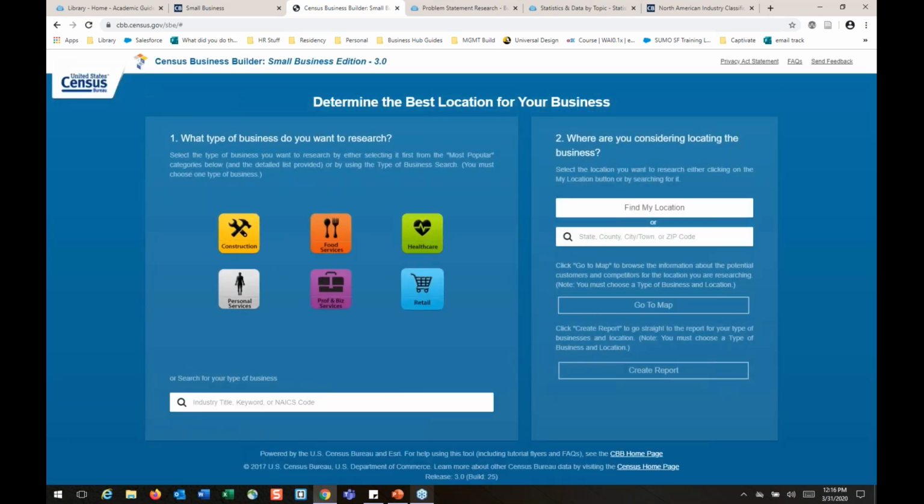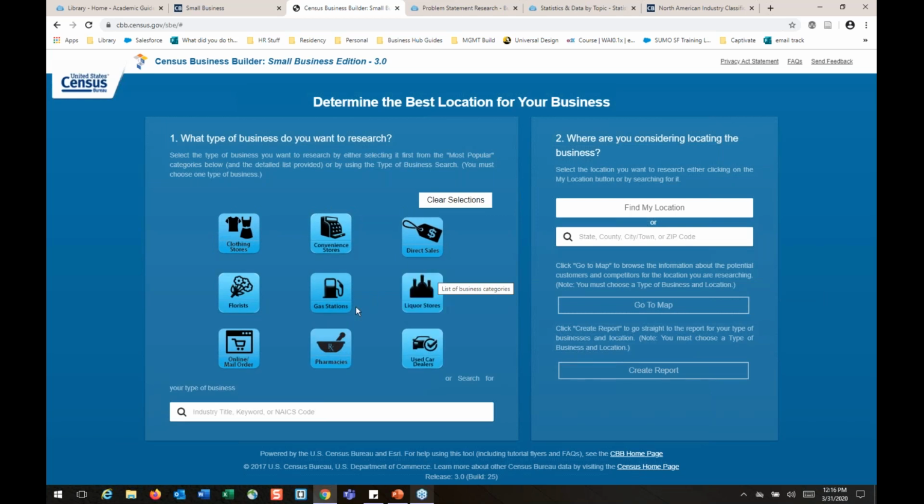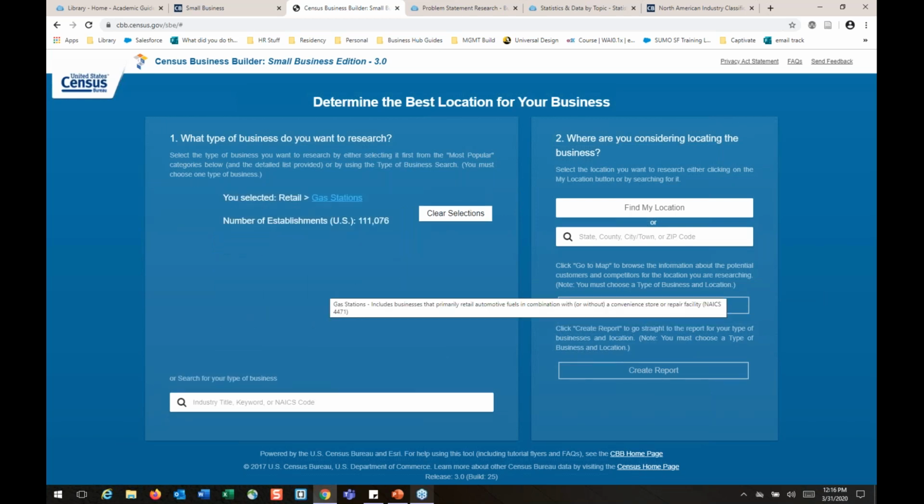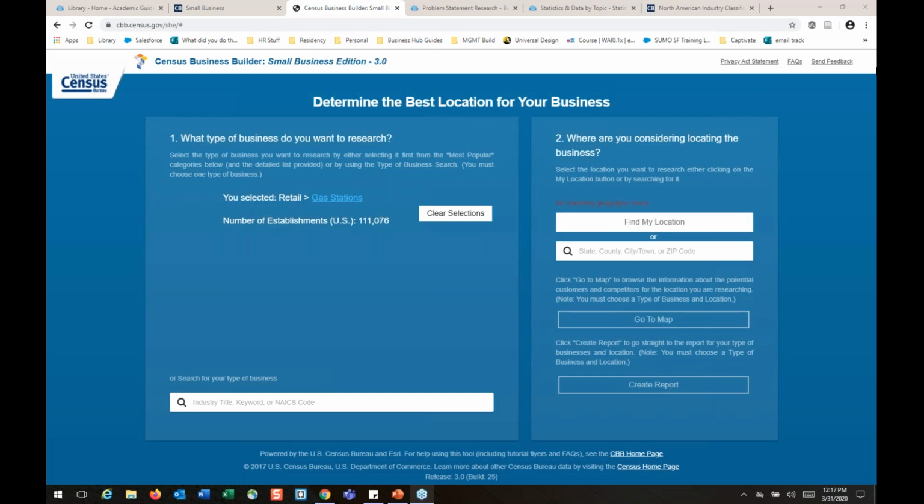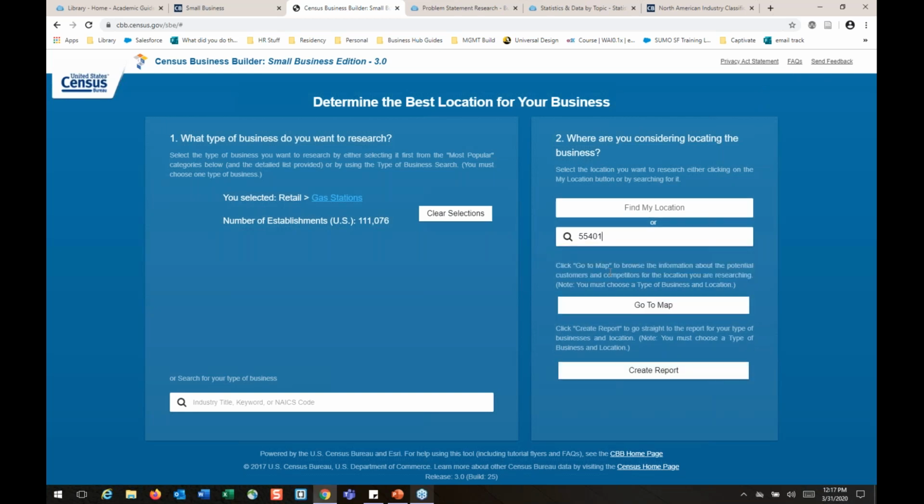I think this is pretty cool. So once in a while, I have a student who wants to survey certain businesses within a certain zip code. And this is a great resource to do that in. So you could come in here and click on your area. We'll just say gas stations. And then you enter in, I'll just use Minneapolis because that's where I live. And hopefully I have to move something out of the way to make this work because I can't see the full page. Great. And then we're just going to click on Create Report.